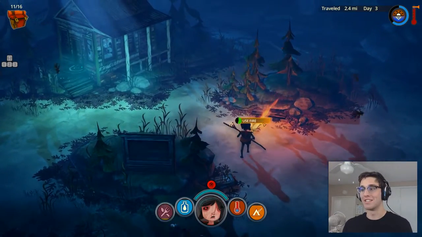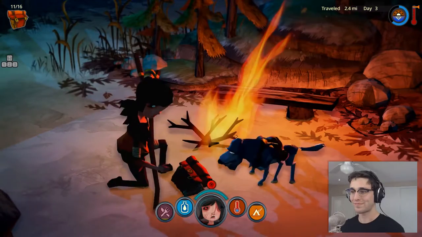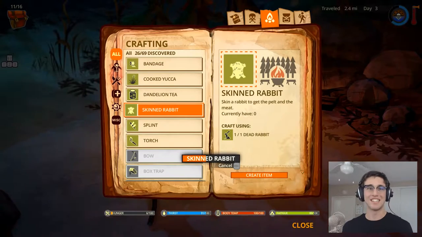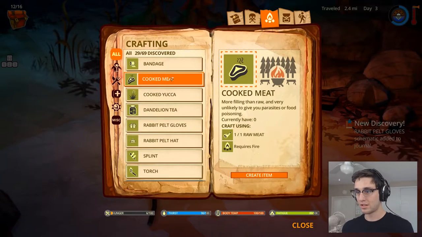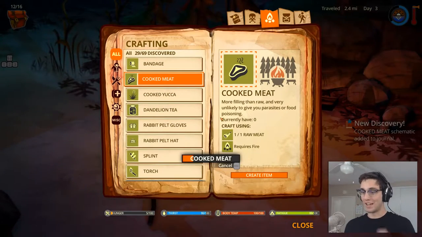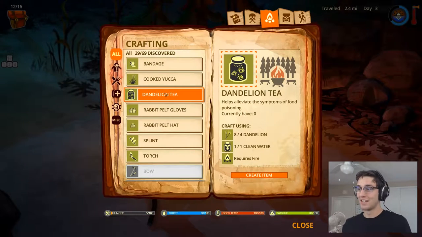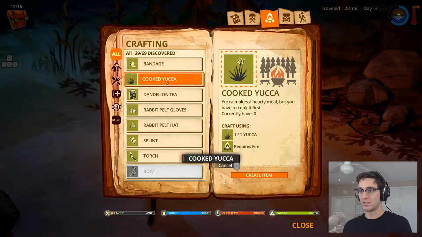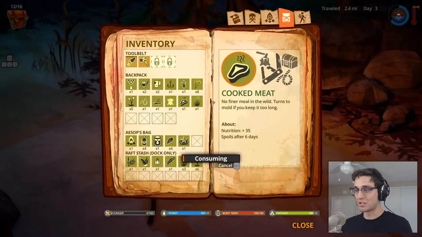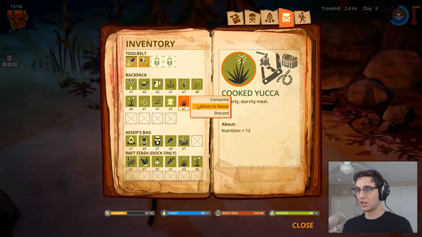We got a moldy lump, guys. Everything's gonna be okay. Let's just sit next to the fire. Oh, I guess I need to skin the rabbit first, right? Yeah, so I need to skin the rabbit, then I could probably cook the rabbit. Cooked meat. There we go. Okay, cooked meat, and then we'll be able to eat. We can make some cooked yucca, some dandelion tea. Helps alleviate the symptoms of food poisoning. Alright, cool. So before we die, let's eat this cooked meat. Let's eat this cooked yucca.